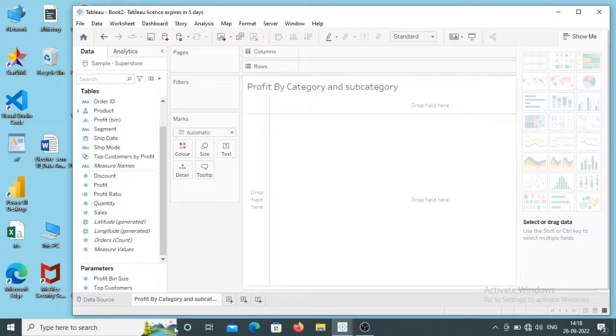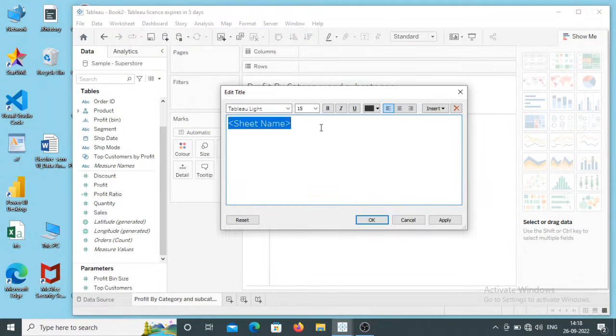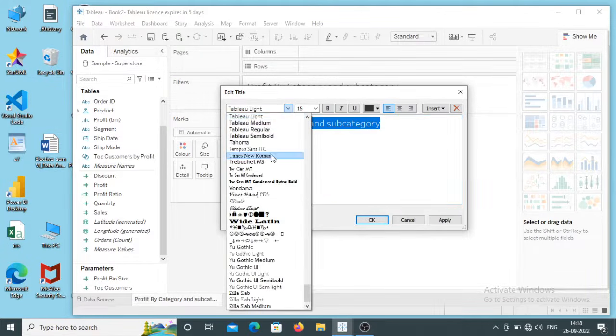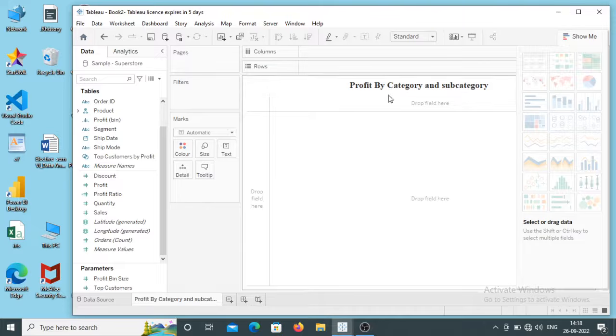Now you can see that it is reflected over here, but I want to play with the font and change the font. So click here, font bold, and I want it in the center. Apply and then OK. Now you can see I have changed my sheet title.